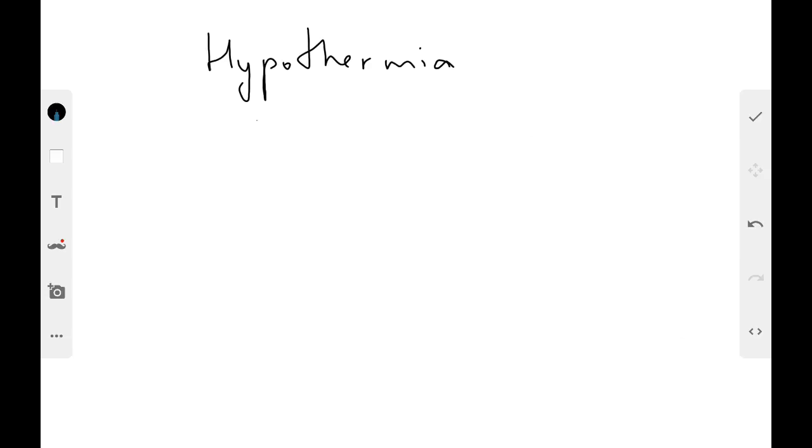And there are pharmaceutical agents, drugs that have a central action, that will change the activity of the center of thermoregulation. So they are also used for induction of hypothermia.